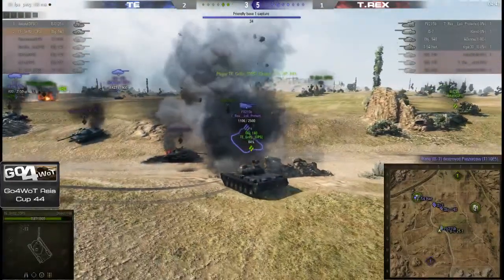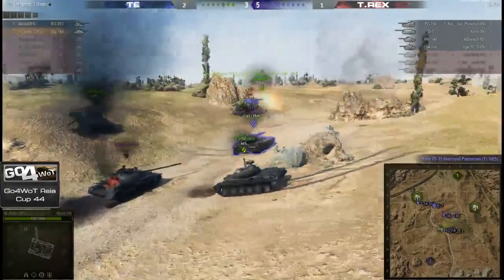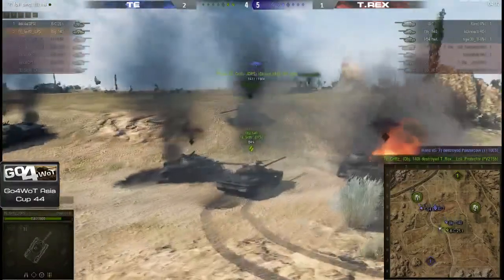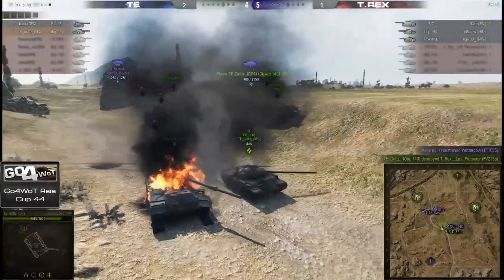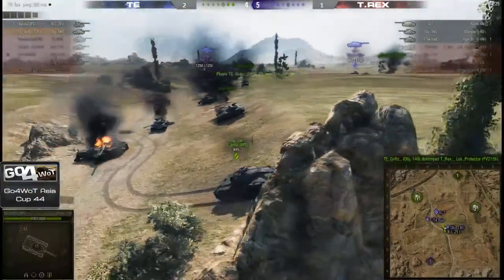Griffs there needs to try and... good little dodge there from him. And just a couple more shots. Look at how they're playing this heavy tank. Brilliant play. They managed to take it out. Now it is a 3-on-2. But we do have... look at this. Icans is only on 400 HP. One of these tanks is a tier 8.